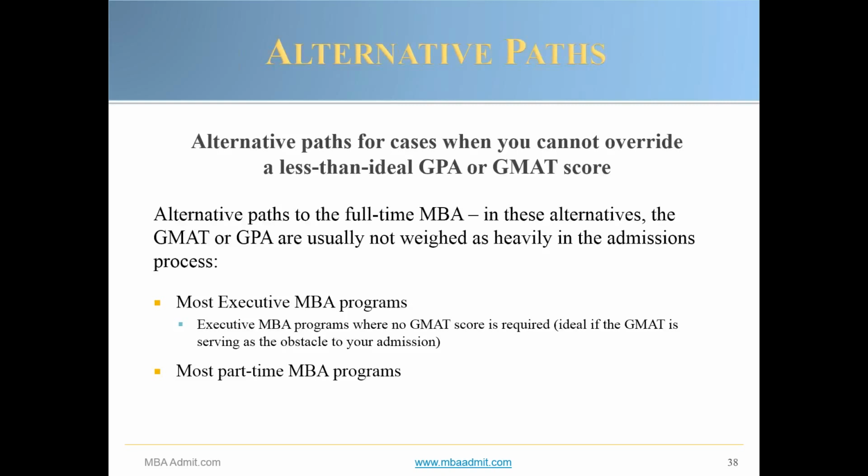We have these other examples: someone who gets into MIT's EMBA program with a low GMAT score, an Indian foreign male engineer who gets into a great school with a 620 GMAT score. And it's not unusual for me to see folks with 2.7 GPAs get into various EMBA programs, but in this particular case, I wrote about the 34-year-old American woman who gets into the Booth EMBA program. So there are great alternatives, and you can always consider those if you simply are not able to override a low GPA or a low GMAT score.